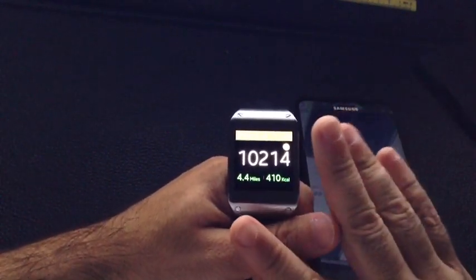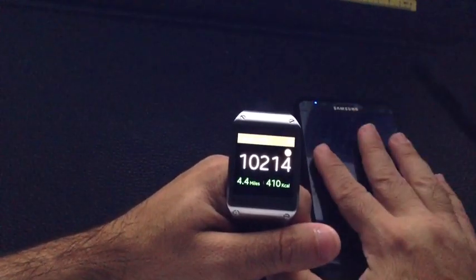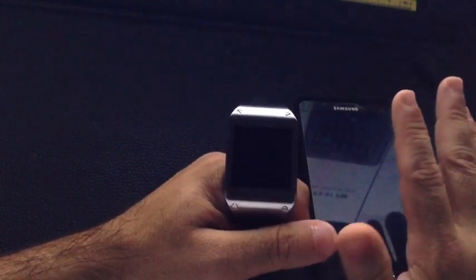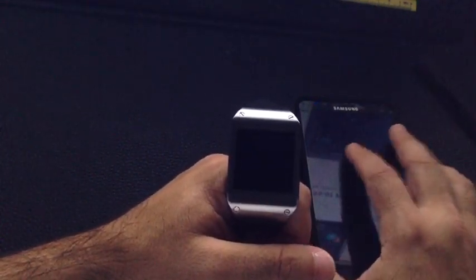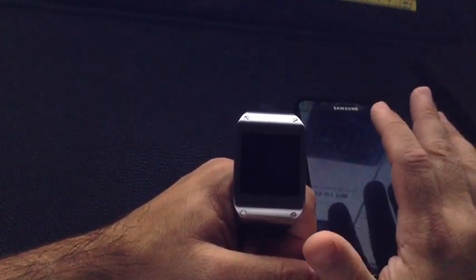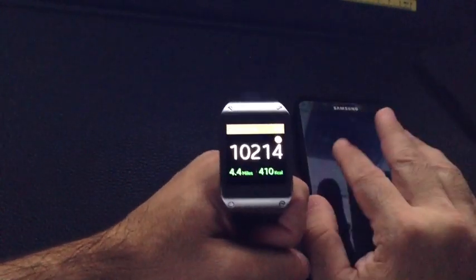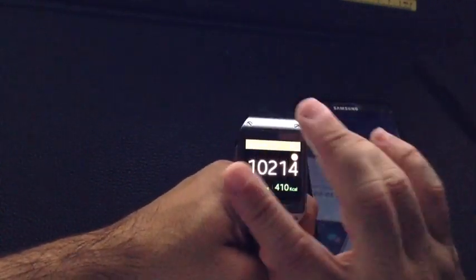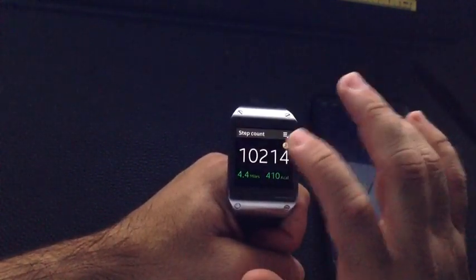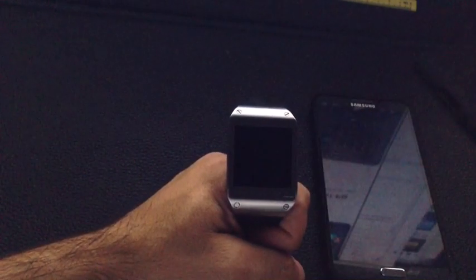The reason why I say this is a great companion solution is because if you have the Note in your purse, on your hip, in your pocket, or in your suit jacket, it's going to track your steps. But if you set it aside, like many of us do, you lose those steps — you lose the ability to track how many steps you've taken because it's no longer on your person. So having this in addition to your Note and keeping those steps synchronized is a great advantage for those who are very health conscious. I think it's a great solution and a great add-on.